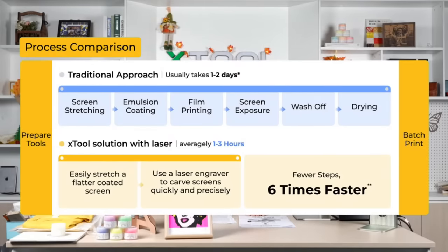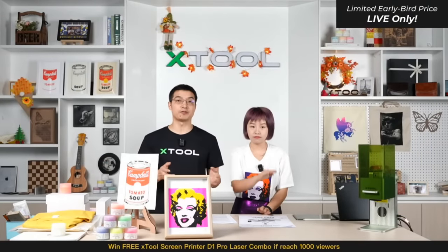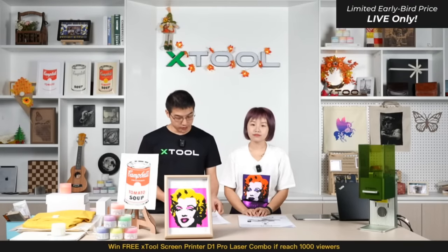I think a lot of you guys are very familiar with xTool. We are really good at laser machines. We have a wide range of product lines, different lasers, different machines, and a lot of accessories. And so our answer to simplify the screen printing process is using lasers.